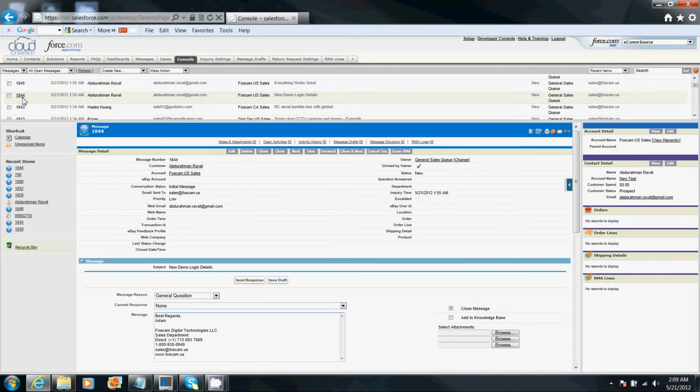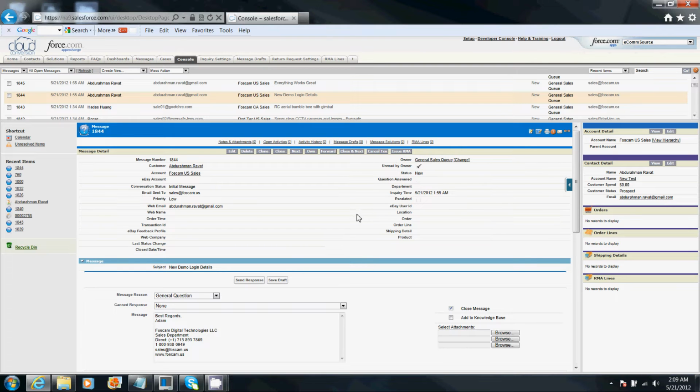So once you click on the message number, the message is displayed here in the main message window with the scroll bar. On the top, you're going to get general information regarding the customer and the message, such as the customer name, email address. If the telephone number is here, it would appear here as well, as well as the owner of the message, which in general, when the messages first come into the sales or support email, they're going to go to a general queue. For example, the general sales queue or the general support queue, and their status will be new.